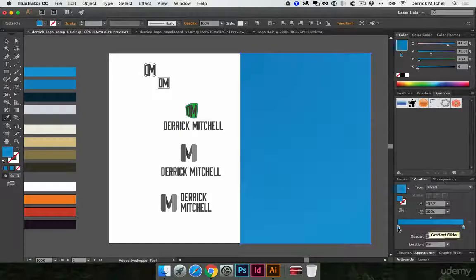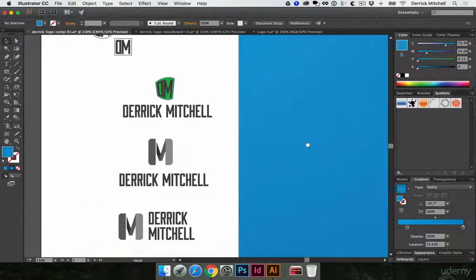So I've got the lighter blue and the darker blue. It's a very, very subtle effect, very subtle. But now I'm just rearranging these so the dark one is in the bottom corner and the light one's kind of up. It's very subtle, but that way it kind of gets a smooth gradient from the top left to the bottom right, just to add some visual dynamic interest, I guess you could call it.